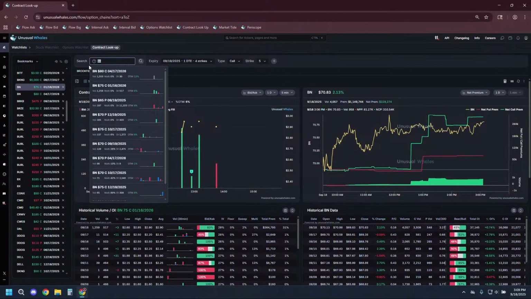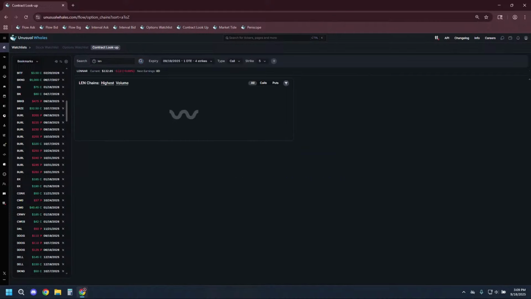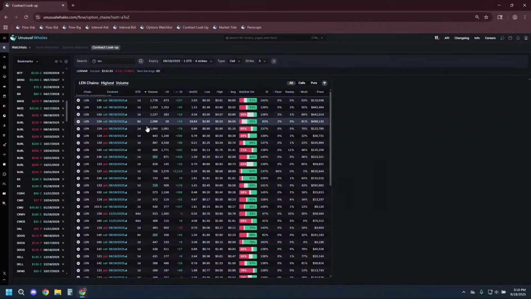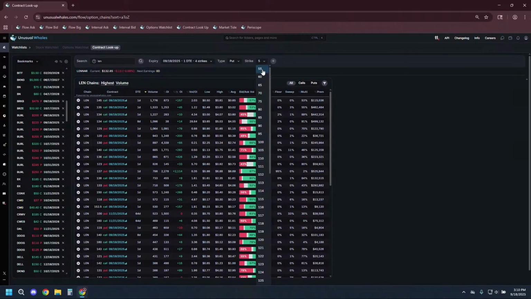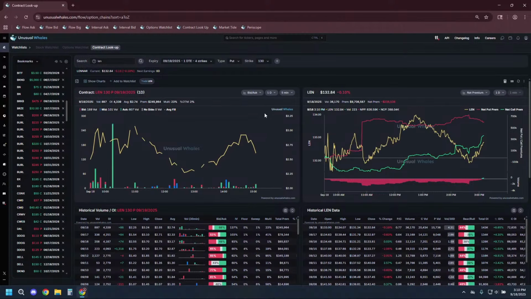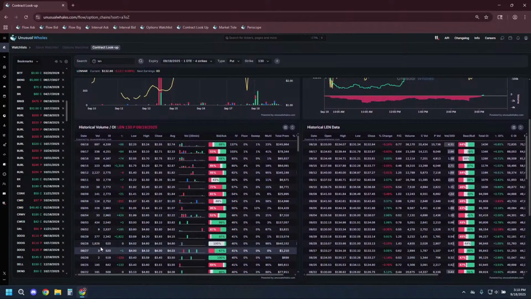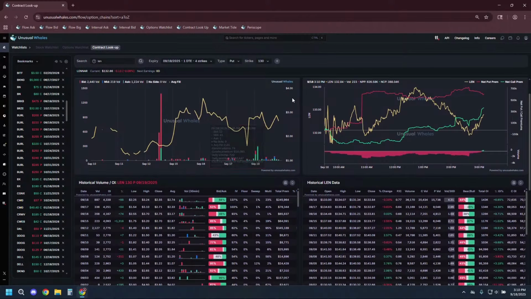Lennar with earnings tonight. So let's keep that in mind. The Lennar weekly 130 put, I think is what you posted. Yep, the weekly 130 put. So there was some activity. I'm not sure which activity you're looking to discuss. There was some of this on the 12th, which resulted in an increase in open interest. However, 95% of all of this volume was attached to another contract.